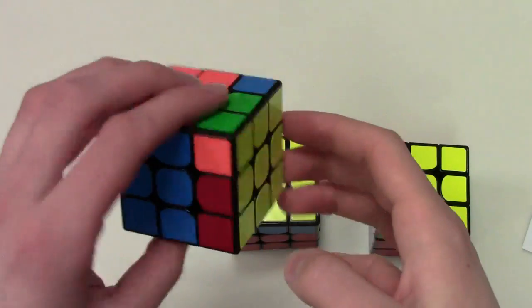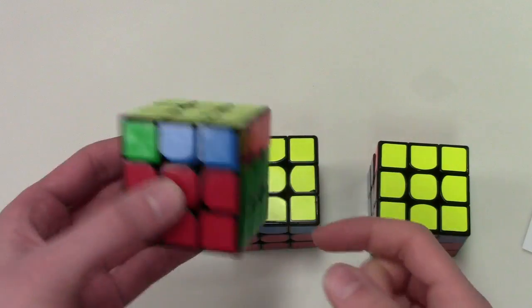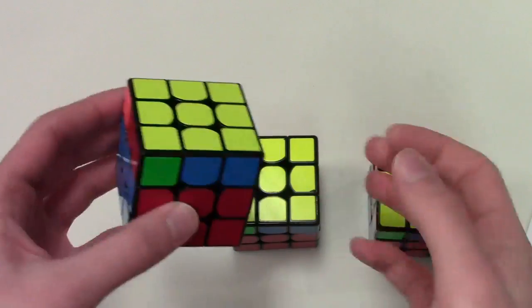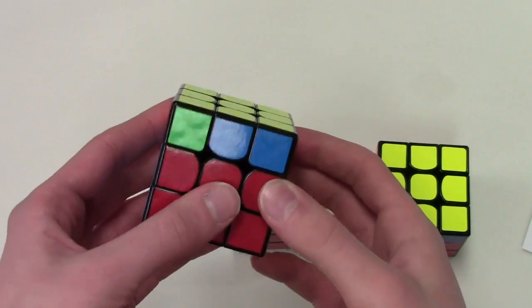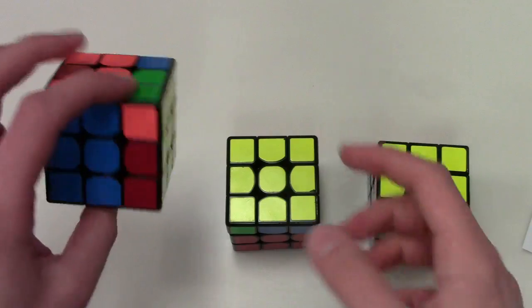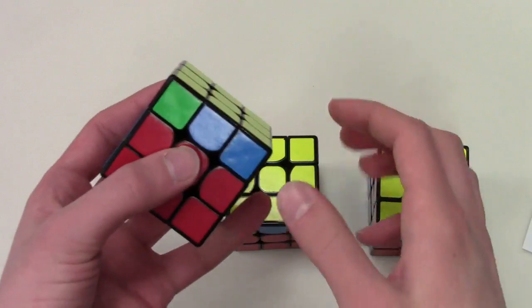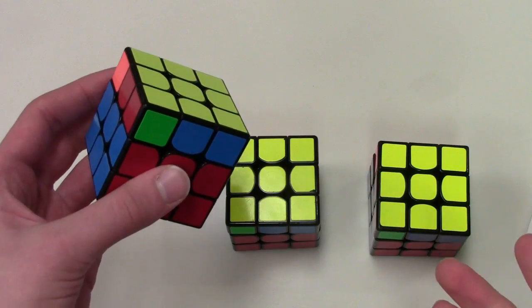Alright, now it's time for the dreaded end perm, which is actually not really that bad for one-handed. This alg is quite simple. In fact, it's comprised of one part which is repeated twice. It's just a little alg which swaps two opposite pairs. And if you do it twice, it'll do an end perm. This is how it goes.